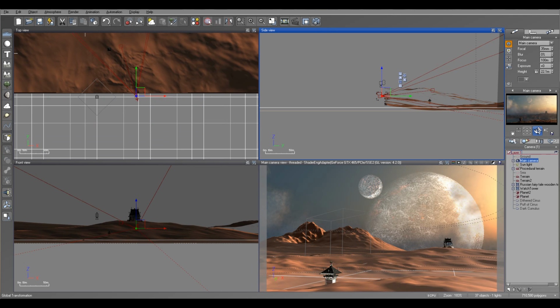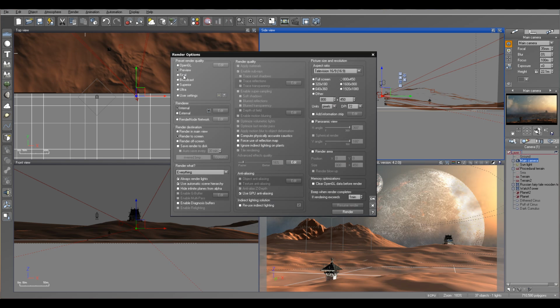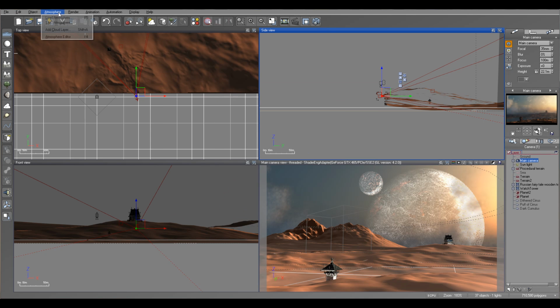Okay, we'll take the main camera now. Bring it slightly down, so we'll have more ground cover on the right and edge. I think we're ready. So let's set to final, 1600 by 900 at least. Again, it takes a little bit of time because we have to render.